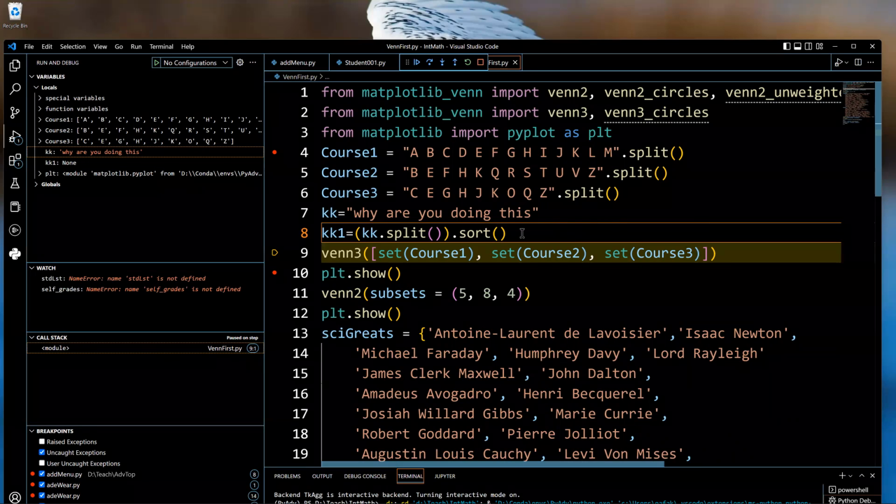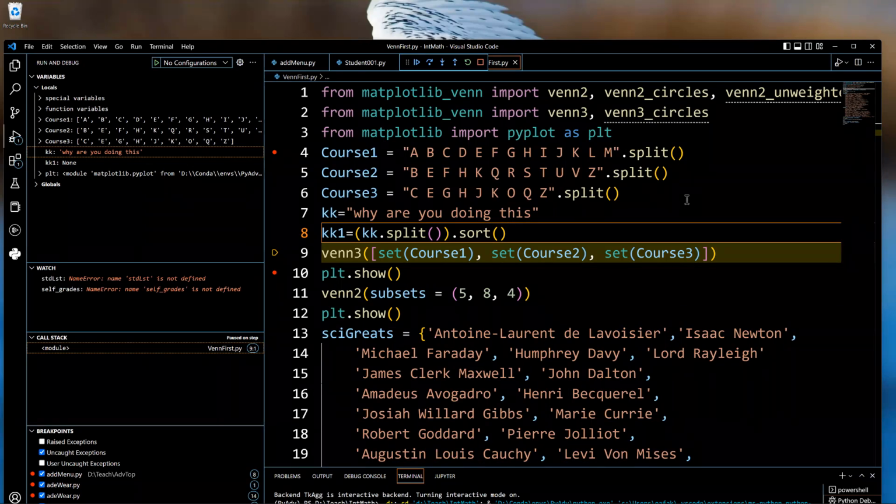Do you think we can use the sort method or not? Ali is suggesting that we should use KK1 or none. How do you do that? Ali, can you type the code that I should put there so that we can check it? Ali, type the code and I will put it for you. I'm waiting for you. How do you use sort on none? How would you type the code?